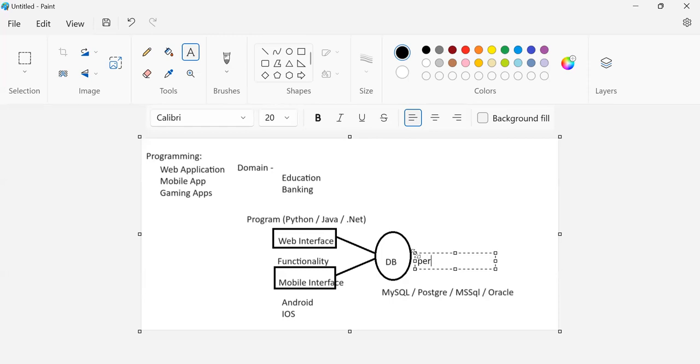What is one more keyword I'm using? Persistent. What is the meaning of persistent? Type this in the chat window. Whenever I use the keyword persistent, that is storage, storing the data. Yes, storage. But there are different types of storage. We can store the data in file format, or in SQL format, or in NoSQL format. There are different approaches to store the data.